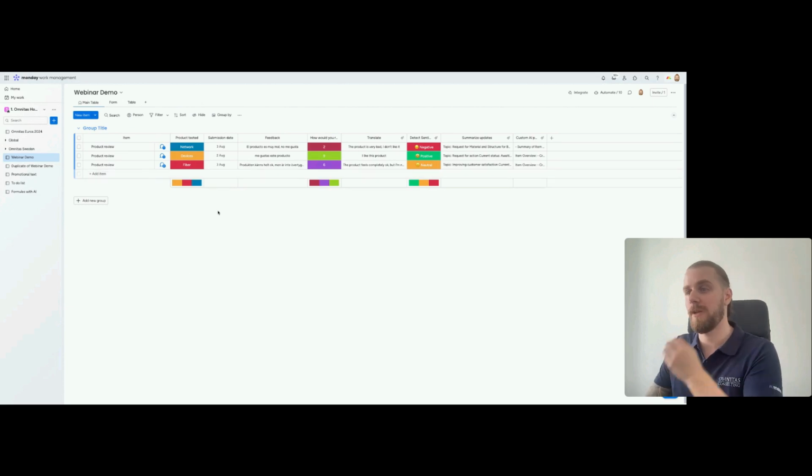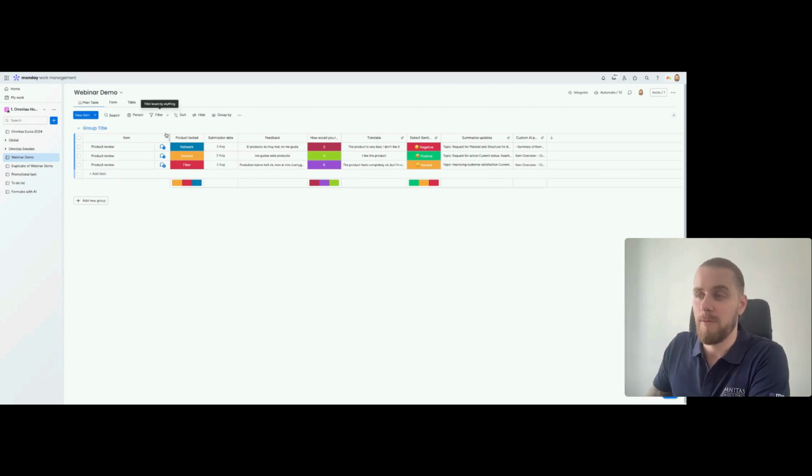On here we have my first example, which is basically a CSAT form submission. This is for us to send out to a client where we ask them about the product they've tested, the submission date, feedback they would provide, how they would rate it. And then we're using AI columns to either get a translation in case it's in another language, or detecting the sentiment.